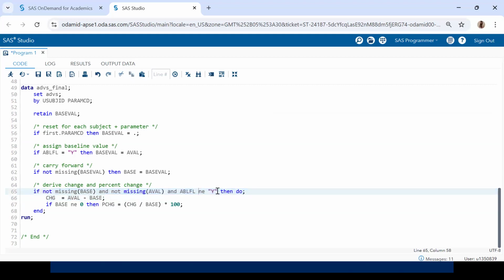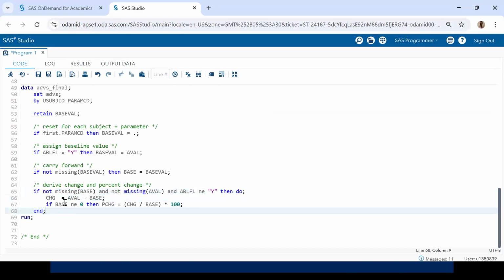So by applying these three conditions, we are making sure that we are not using any pre-baseline or the baseline records for the change variable to be populated. Along with that, we are also making sure that the mathematical operation should be performed only when both the eval as well as the base values are not missing. So in this way, you can derive the change variable.